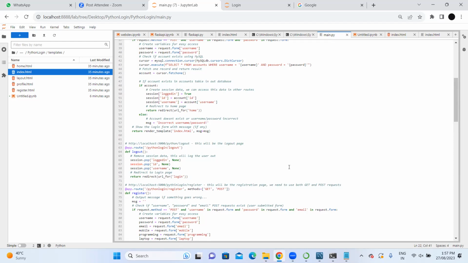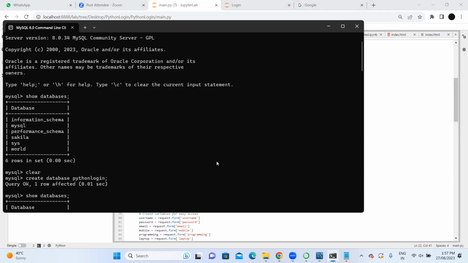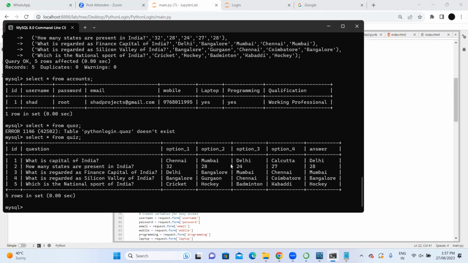Okay. Can you go back to the MySQL shell? No, the MySQL command line. Yeah. Now, can you just say select star from accounts where, a simple where condition, where username equal to a string, shared.